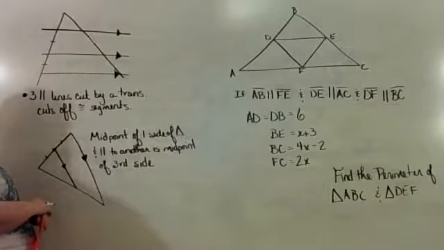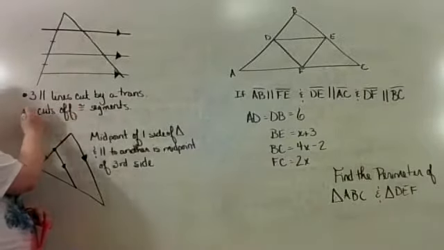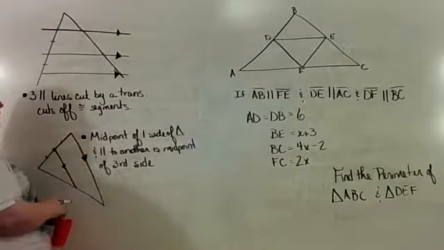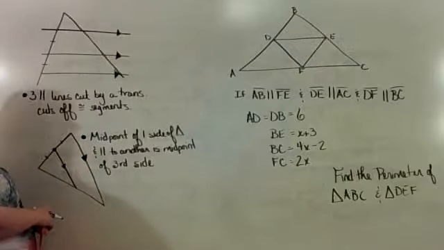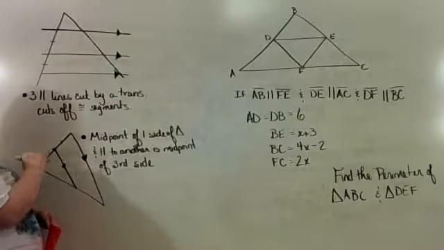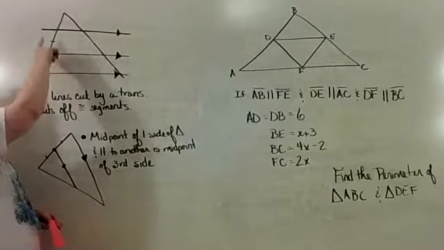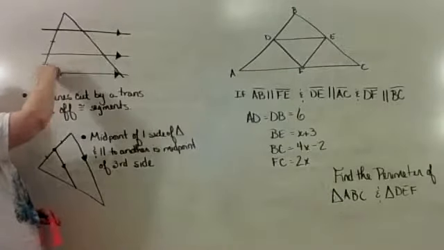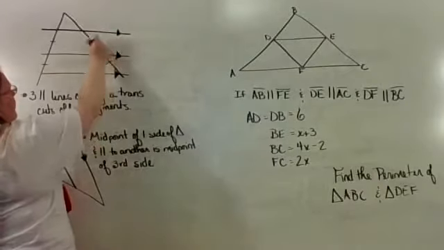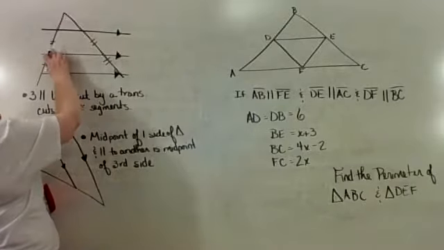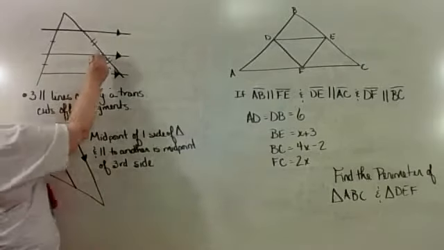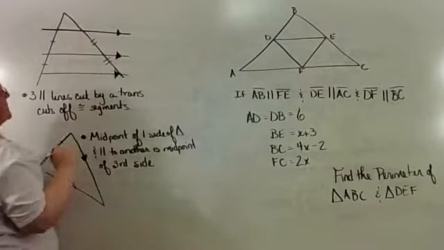Three parallel lines cut by a transversal cut all congruent segments. And a line through the midpoint of one side of a triangle and parallel to another side goes through the midpoint of the third side. So up here, when they tell you you have parallel lines, which they told me, and that these two are congruent, that means it doesn't matter where we cut it. They're not going to be congruent to this side necessarily, but they will be congruent to each other because it creates a midpoint between those two lines.